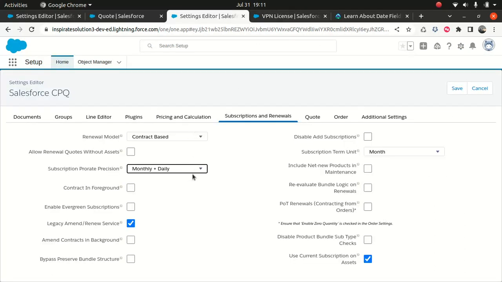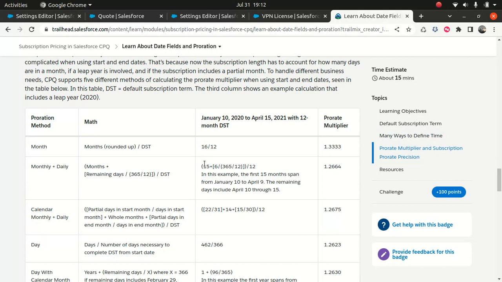But if you have a start date and end date, how is it going to work? So the month, right? Let's have the month. This will be the basic, the simplest option, where the customer doesn't care about the number of days. Like I said, you have a start date of 1st August 2022 and an end date of 4th of August 2023, right? So obviously it's 12 months, but if you're not considering days, who cares? It's just a flat 12 months. And obviously the prorate multiplier plays an important role.